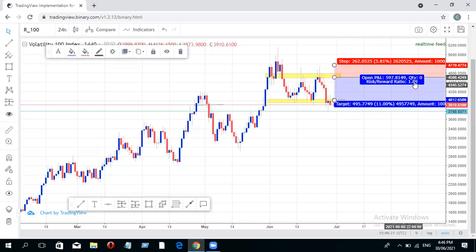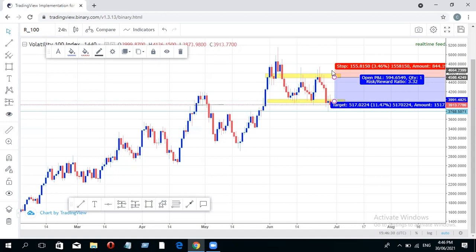Look at almost a 1:2. If I want to streamline my options, I would bring it down to this point to make it more realistic, because since price has already done this, I don't expect the price to come this high again. So I'm taking my stop somewhere around there. I'm having a good 1:3.3. This was a very good setup from the daily time frame.